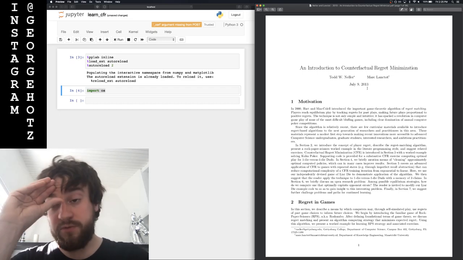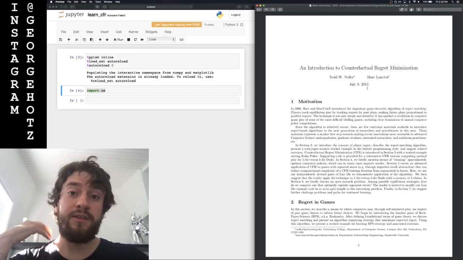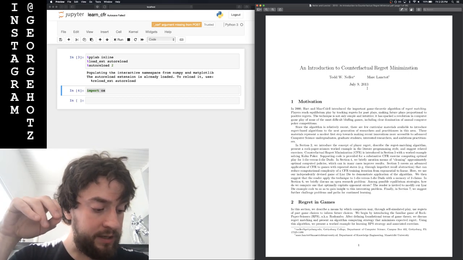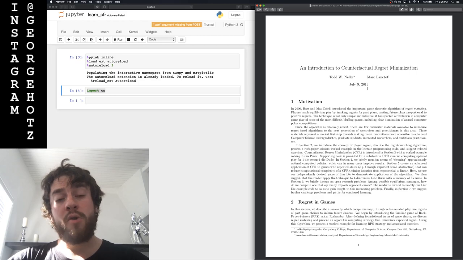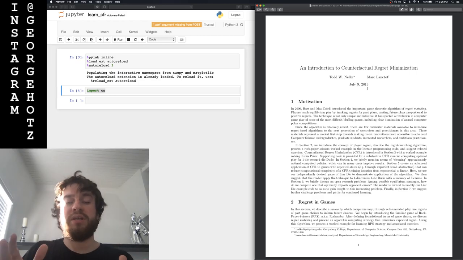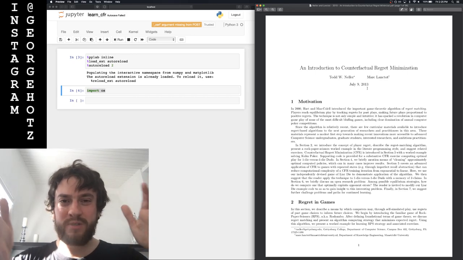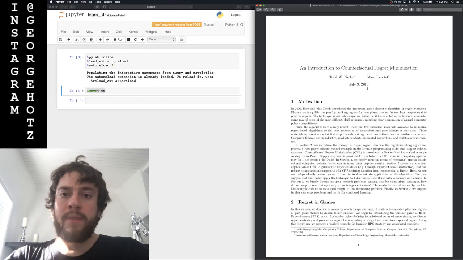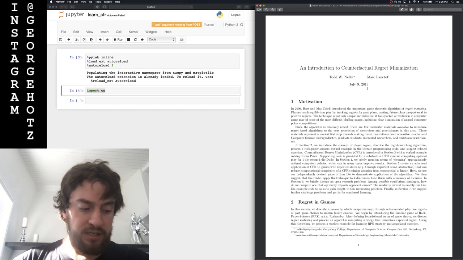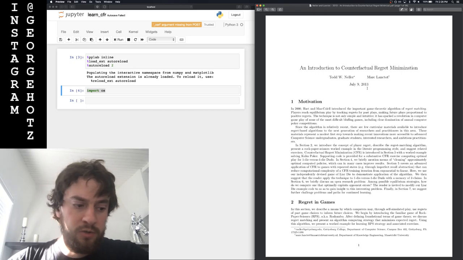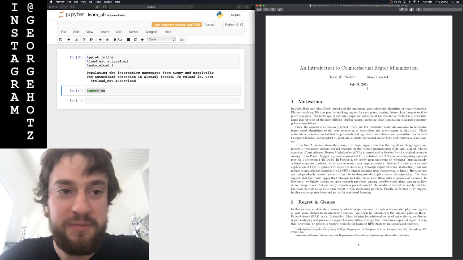So counterfactual regret minimization. A lot of the games that have been solved in AI, like checkers, chess, Go, are what's known as perfect information games, meaning all the state is visible. There's no hidden state in the game. And all of those games are fairly Markovian, meaning you don't need to track lots of state from previous moves. Like the move that someone took five moves ago, if you know the board state, it's independent of that move. So it's Markovian. When you take imperfect information games like poker, the actions that somebody takes throughout the game give you insight into what their cards might be. So we have this algorithm called counterfactual regret minimization. It's what everyone's using these days. I really don't know that much about it.